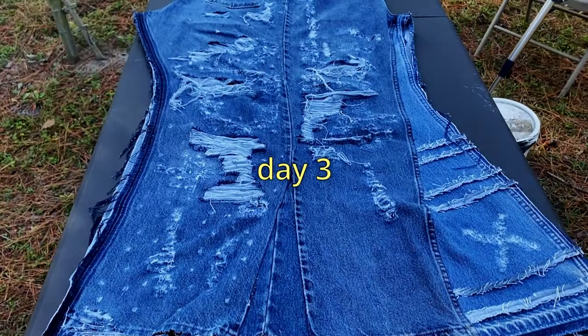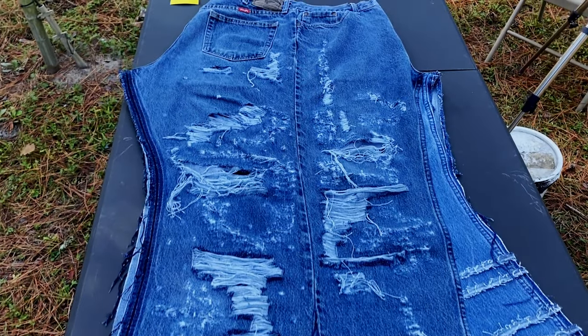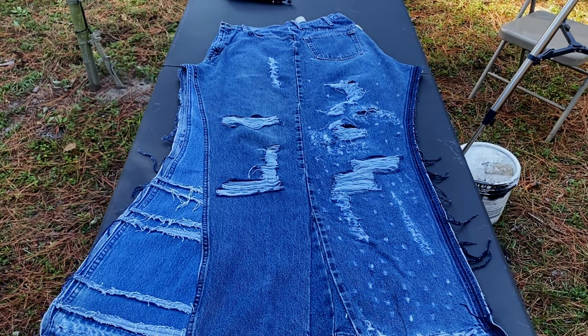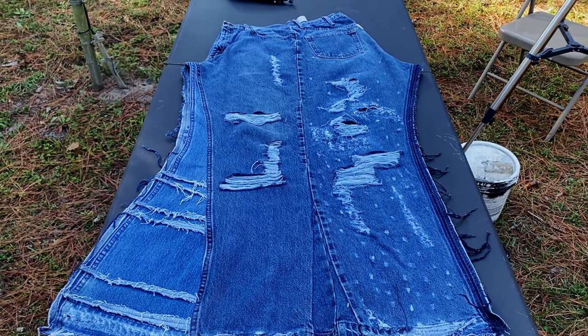Last day of distressing. All I really gotta do is the light distressing on that front panel on the right, and then do the main distressing on the panel on the left, and a little light distressing as well. Let's get into it.